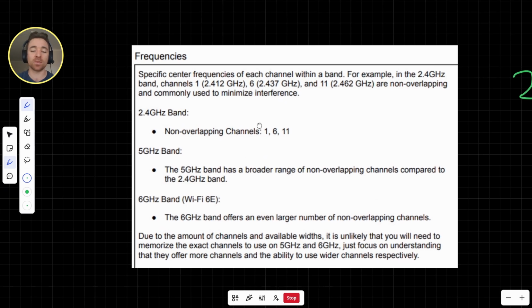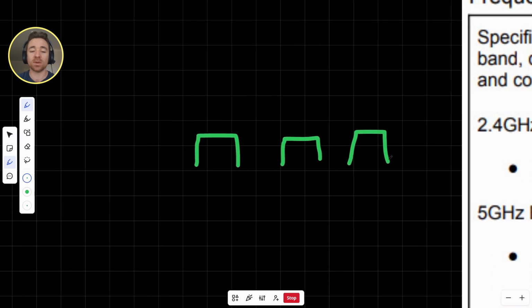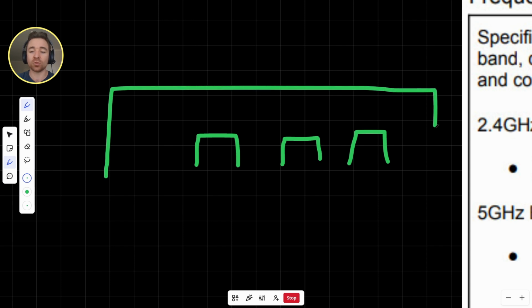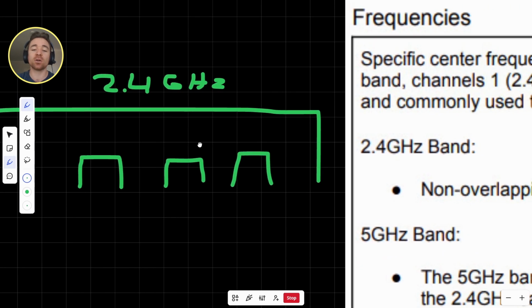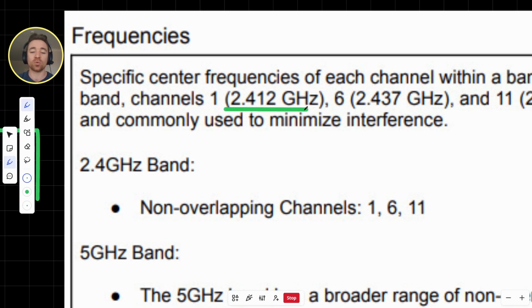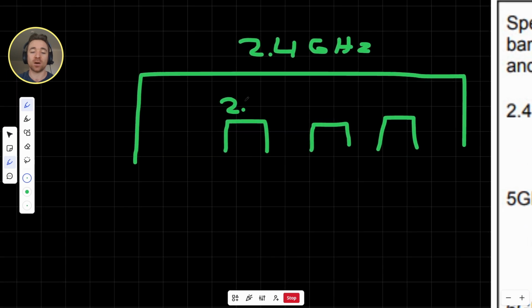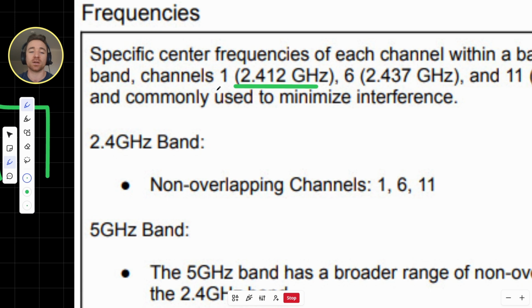So basically what that means is, when we talked about these channels, you have this channel and this channel and this channel, really what this means is you might have your 2.4 gigahertz frequency, but within it the channels are a specific frequency and a specific frequency width, right? So for example, channel 1, 2.412. Now, if you're setting this up, you don't want to log into your router and have to type in, okay, everyone go to frequency 2.412. No, it's just easier to say channel 1.